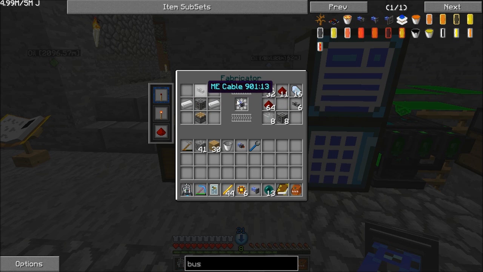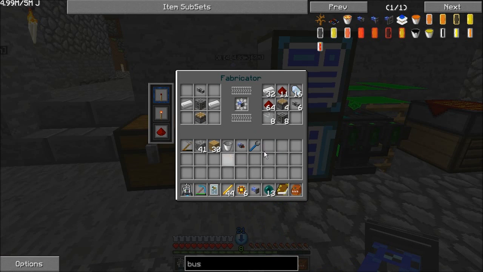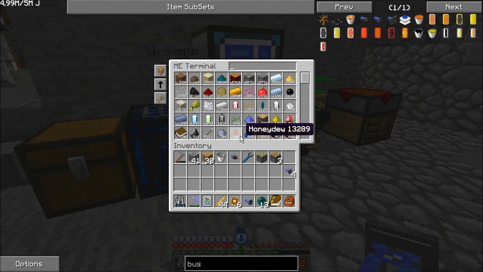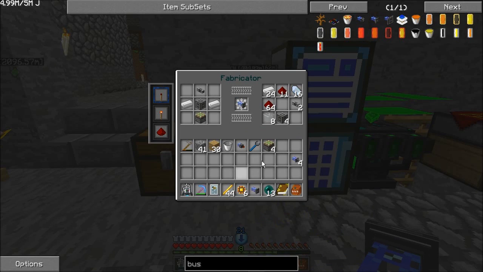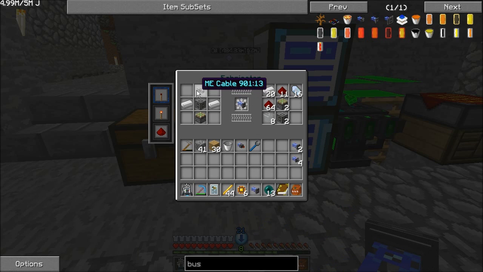Okay, I'm going to make 4 export buses, which means we need 4 pistons. That gets us our 4 export buses, and then we're also going to need 4 import buses, which means we're going to need sticky pistons. Which means we need 3 of these. We need you. And we need a few slime balls. You need me? What? For what? Not that kind of slime ball. And that gets us 2 of those. We need some more ME cable. Let's see here. What's the recipe for ME cable?